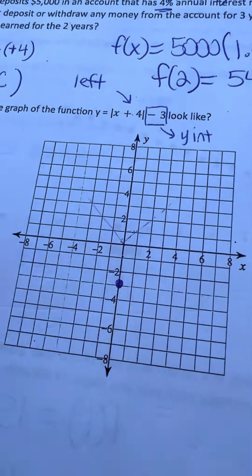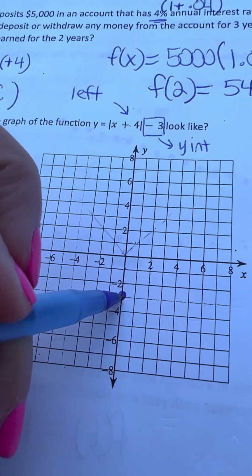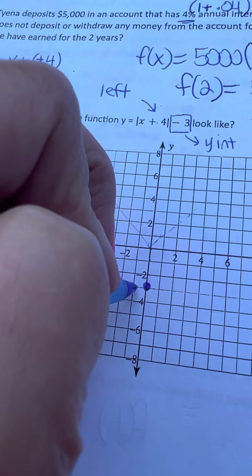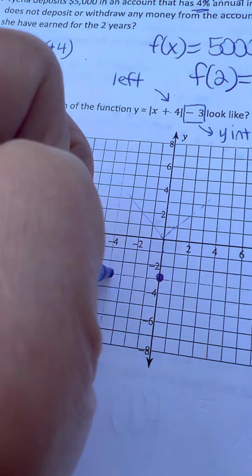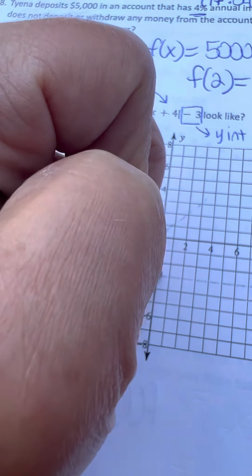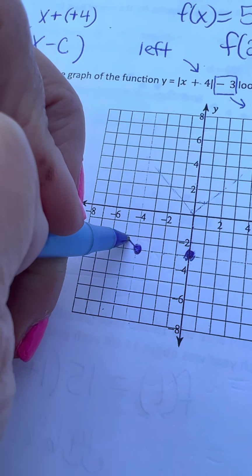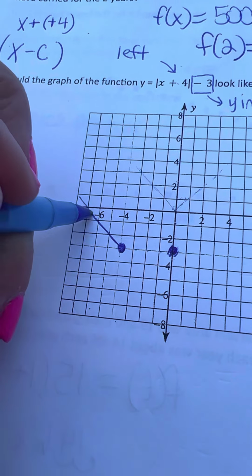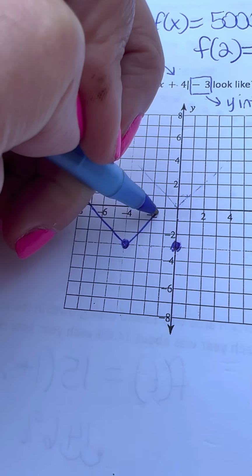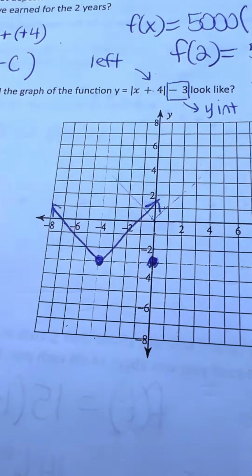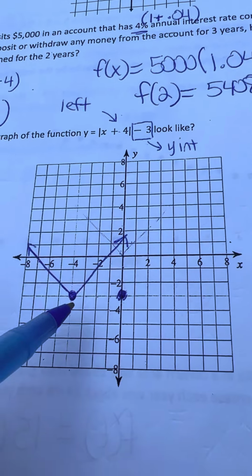And we're going to move it over now. Now that I've moved it down, that's my first translation, to move it down to here. And then from here, I'm going to move it left 4. So I'm going to now go 1, 2, 3, 4. And that's going to be my final vertex. So this one we're just going to take out now. Okay, so this is my new vertex. And then again, it's going to go up like that. If I was to sketch this, this is what it would be looking like. And then I would just do the same thing here. And it would look like that. So again, there's the original right there. That's what it would look like at the start, and it's moved down this way.